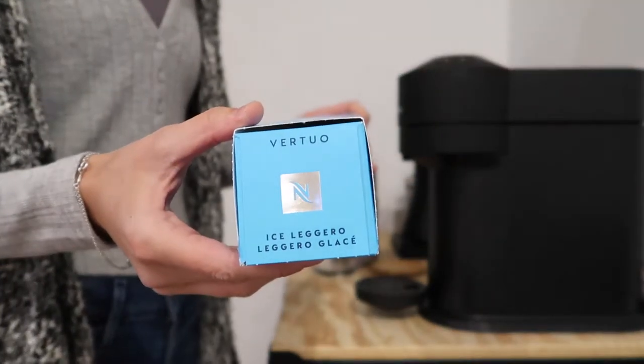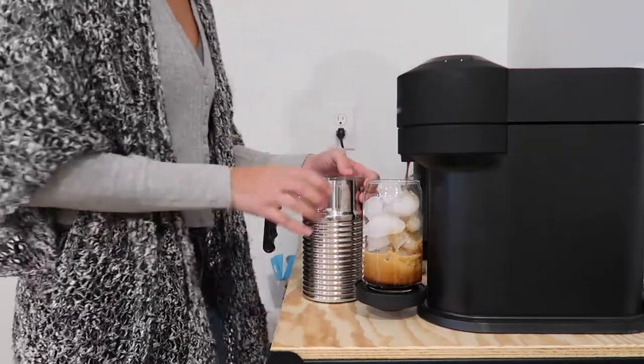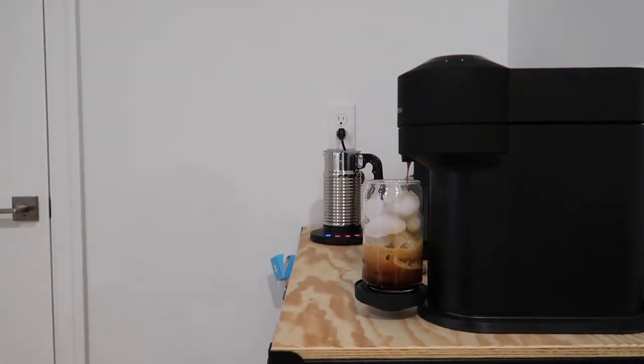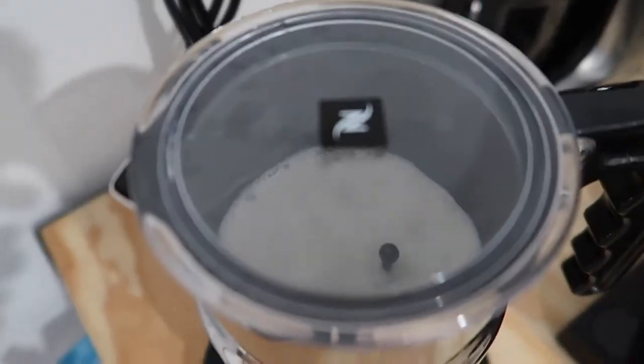Honestly, hands down one of the best purchases I have ever made. It is amazing. With the Black Friday deal we got the machine with the frother for $125. I've been using it every day — the coffee is just a lot easier to use, especially to make lattes, cappuccinos, and regular coffees. It tastes a lot better than from a regular Keurig. I've been making iced ones recently — into the milk frother I put half and half, a little bit of vanilla extract and vanilla sweetener. The milk frother has options for cold foam, cappuccino foam, latte foam, and just steamed milk.